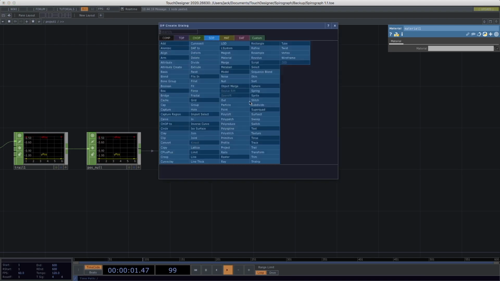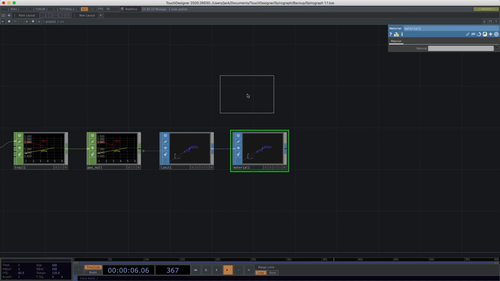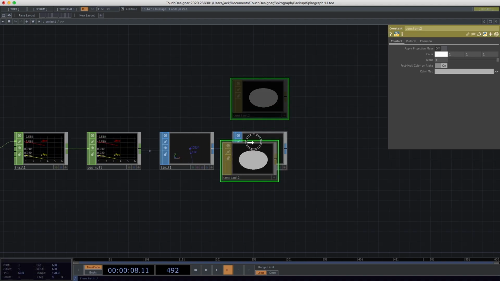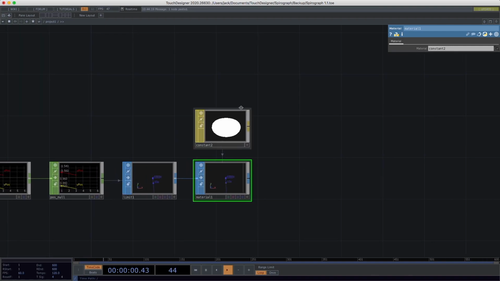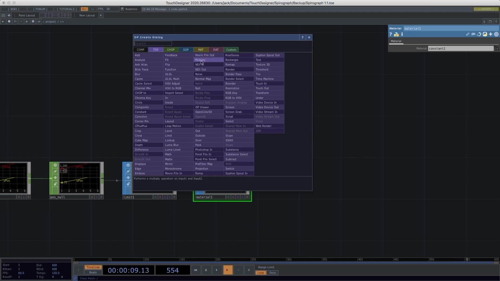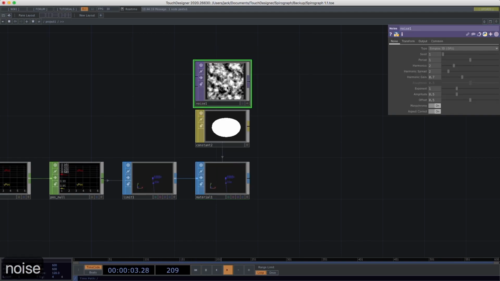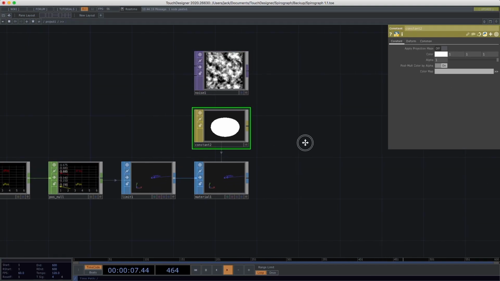And then I dropped down a constant MAT above, and I use that for the material of this material SOP. And then to give me a slow color change, I dropped a noise top in, and use that as the color map for this constant.